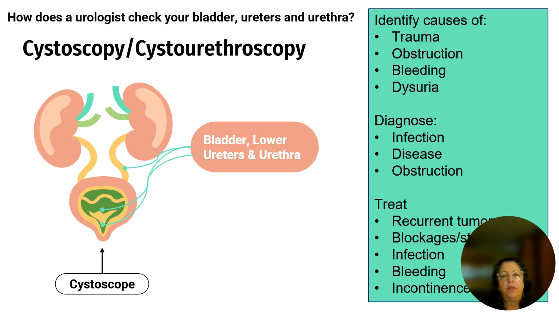So the doctor's looking for that trauma, obstruction, or bleeding. This could be a bladder perforation, obstruction by a large stone, or bleeding from the bladder cancer tumor, or other inflammatory process. Obstructions that cause problems can be loculated behind an obstruction or a dammed up stone. And once that obstruction is removed, you can expect to see some pus drainage or purulence that's going to exit around the area of the blockage. And when you see that, expect that that patient is going to have a shower of that bacteria into their bloodstream, and they may have flu-like symptoms with fever and shaking chills after the procedure is completed.